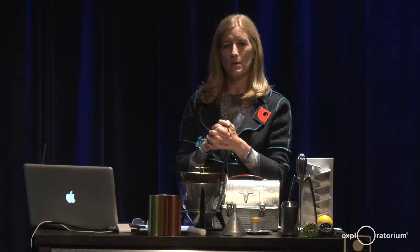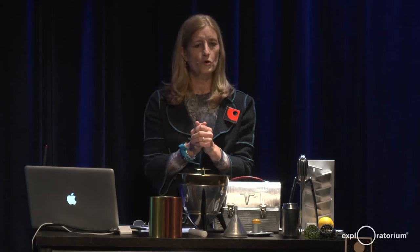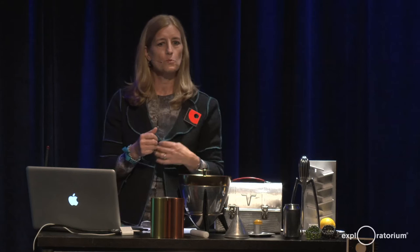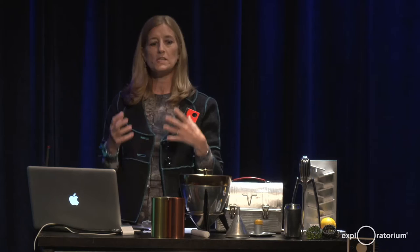So I'm hoping that with these objects, which is the way I teach, the way I bring the history of industrial design to life in my classes, it's really pretty much the way the Exploratorium does. They bring science to life because you're doing and you're thinking. You may have heard this famous line from Confucius: I hear and I forget, I see and I remember, I do and I understand. And I think you can see how everything outside of this room is something about doing, so that you have a deeper experience with what you're learning, and you have something to take away from that tangible experience with science. Well, I bring tangible experiences to my industrial design students, and hopefully they have more memorable experiences that way.